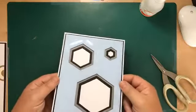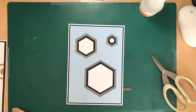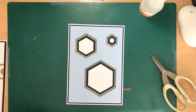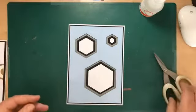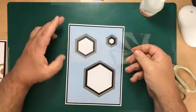So I've now got that red liner tape all around there. Okay, and I'm going to take some acetate. So if I cut any acetate, I usually keep all the little pieces as well, because I always find that they come in for little windows or stuff like that. Okay, so what I'm going to do now, I'm going to cut that acetate. Be very careful. As long as you don't push it down, it will lift up again.